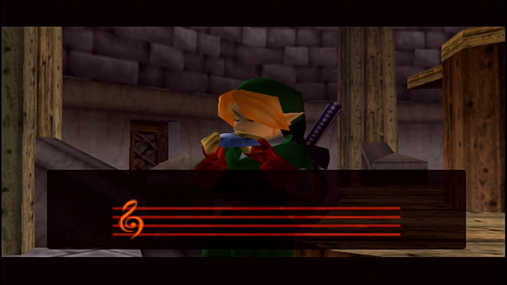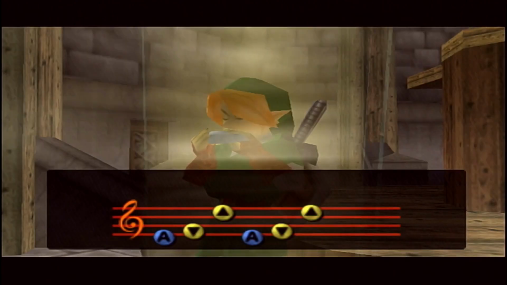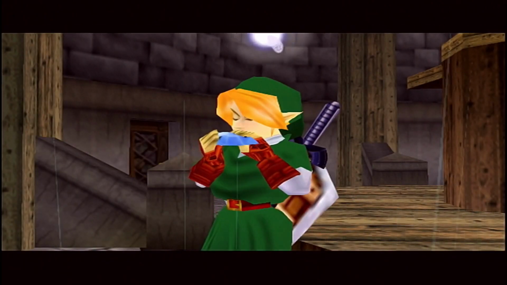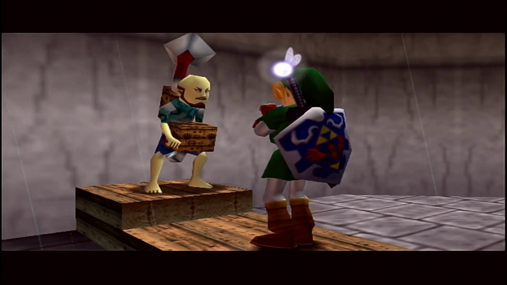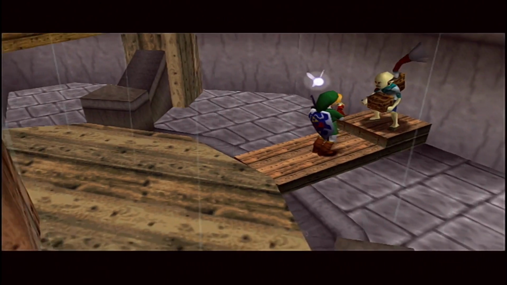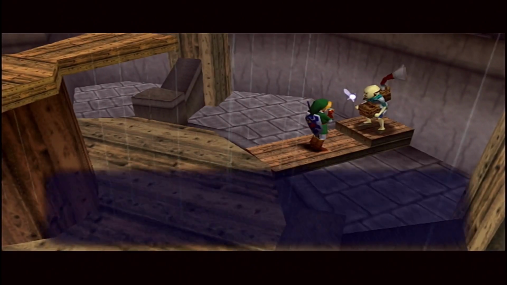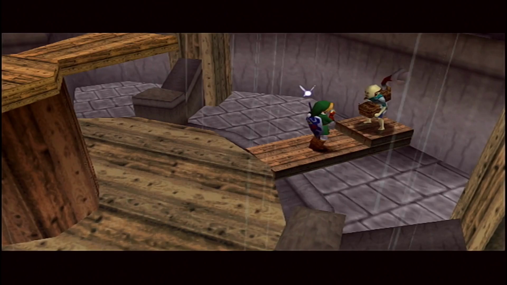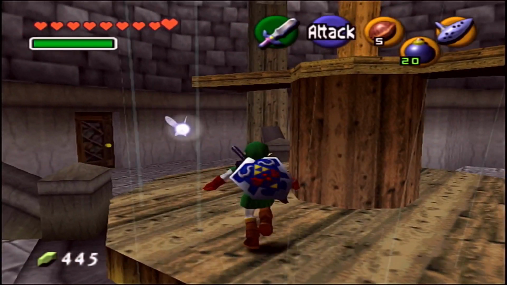And we don't know exactly what happened during those 7 years, like with the whole young Link situation with this guy, though. But apparently he wants to give us the Song of Storms anyways, but we're going to have to go and use that as young Link for when we return back to the normal Kakariko Village that we saw from before.